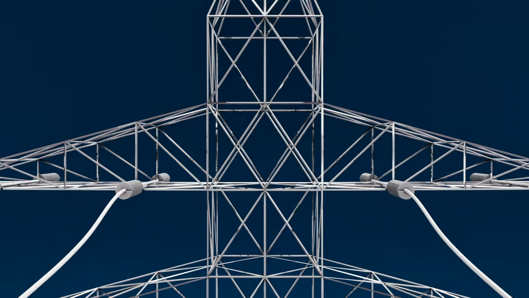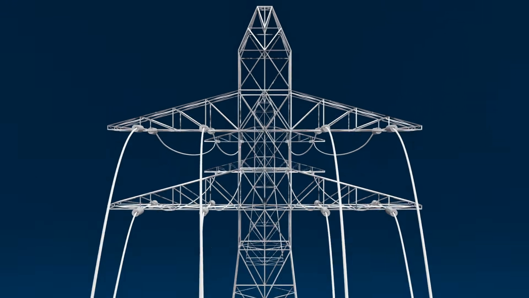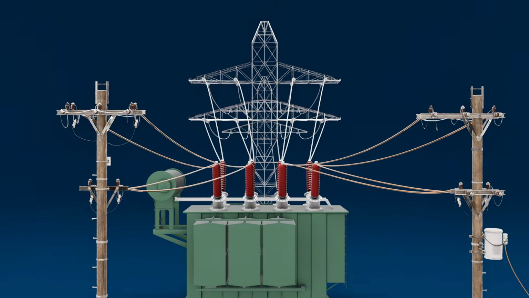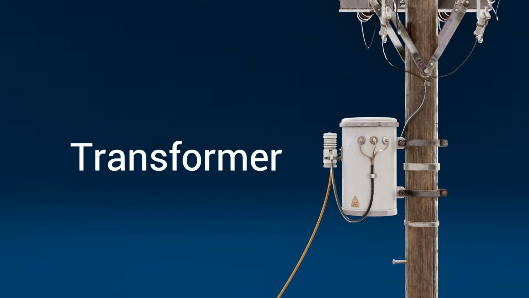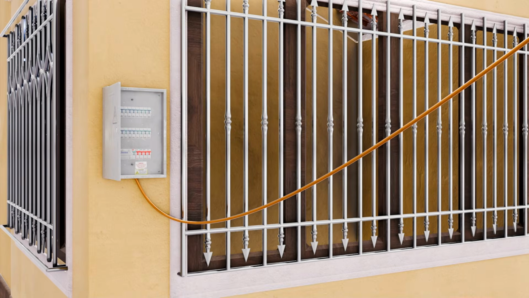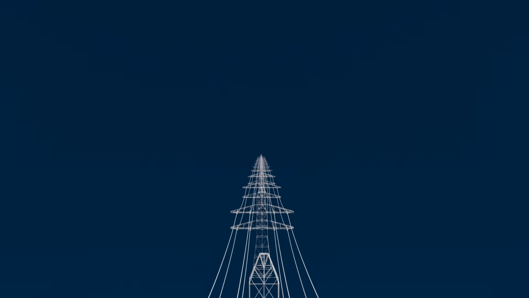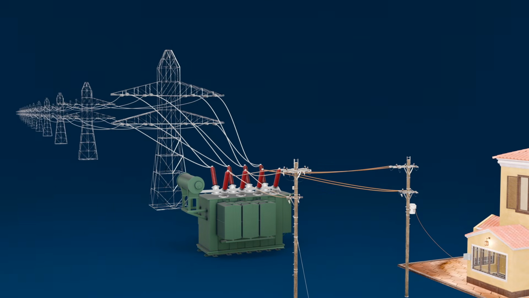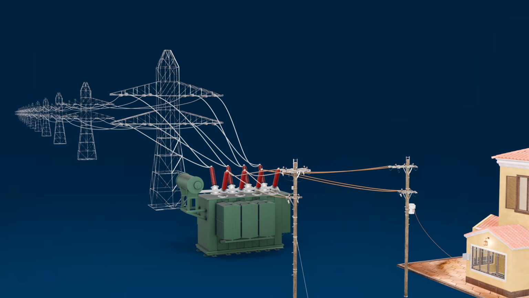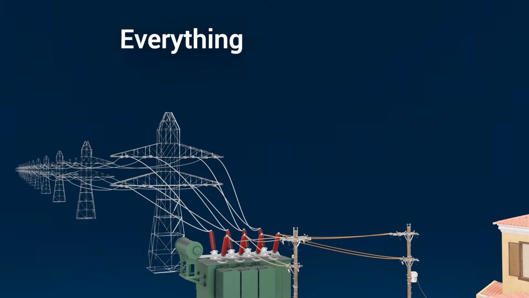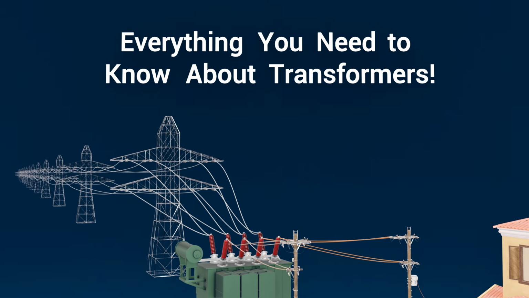Before the age of modern power electronics, one device made our electrified world possible: the transformer. From stepping down grid voltages to stepping up power to transmit electricity across continents, transformers are the backbone of our electrical world. On Engineeringness, we're diving into everything you need to know about transformers.